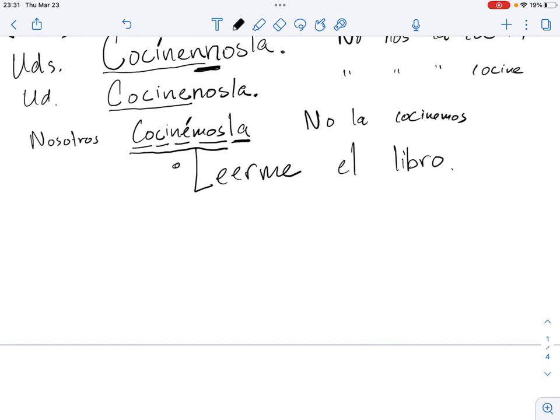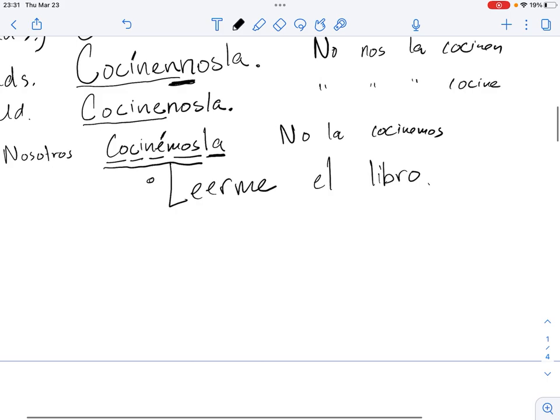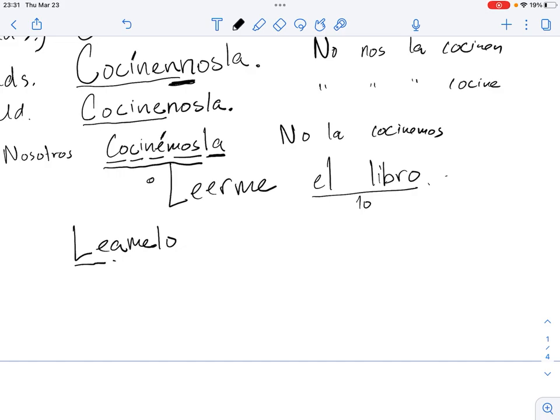Okay. Let's just do a quick example with leerme un libro. Read me a book. You read me a book would be lea. Léame el libro, the book. Léamelo, right? Because that's going to become lo. Me is already there. We've got le and a. That's our verb. The stress is on the le or is it on the a? Well, if it ends with a vowel, which it does, it falls on the next to last syllable. Le. Léamelo. If it were ustedes, léanmelo.